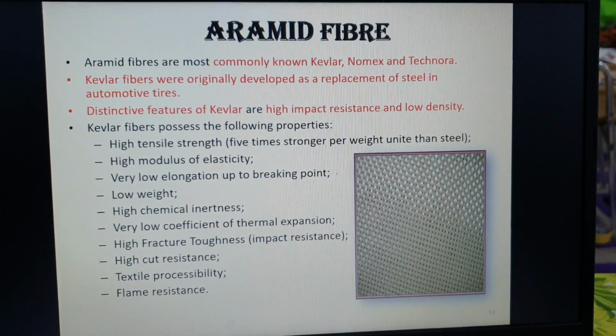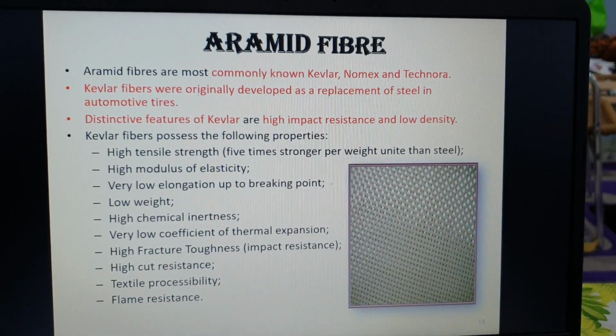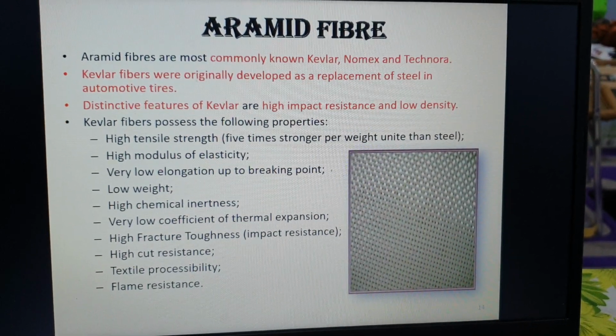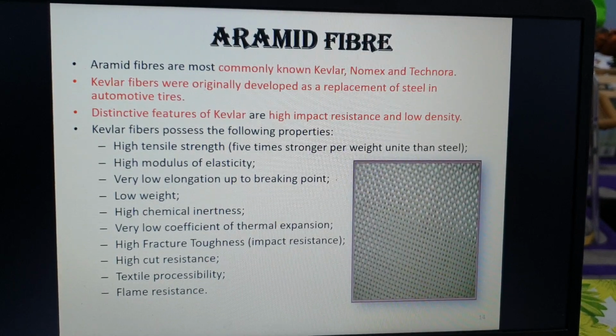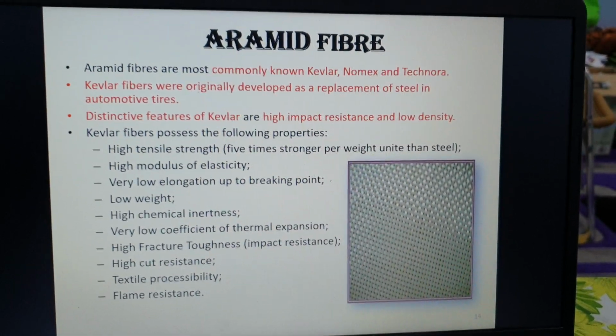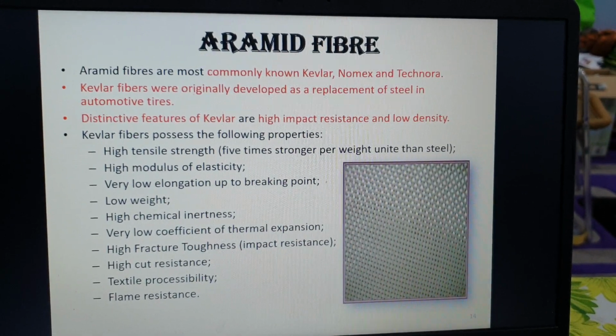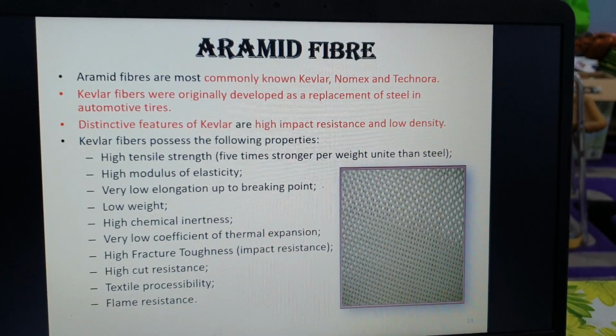So we can have all of these properties listed in the slides, including low weight, high chemical inertness, very low coefficient of thermal expansion, and textile processability. It is more like textile, so it has the flexibility to work with, and you can read the rest of the properties inside the slide.